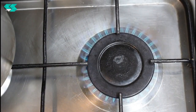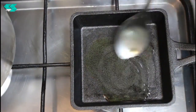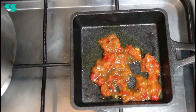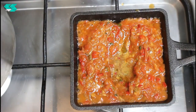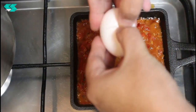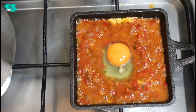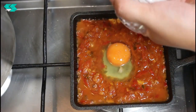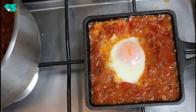Now here's how we're going to finish the shakshuka. We're going to put the shakshuka back in the pan — it's absolutely beautiful and the smell is amazing. We're going to add the eggs and poach them right in the shakshuka sauce. Add a bit of salt. Look at that — the eggs are starting to be poached and cooked with the shakshuka sauce.